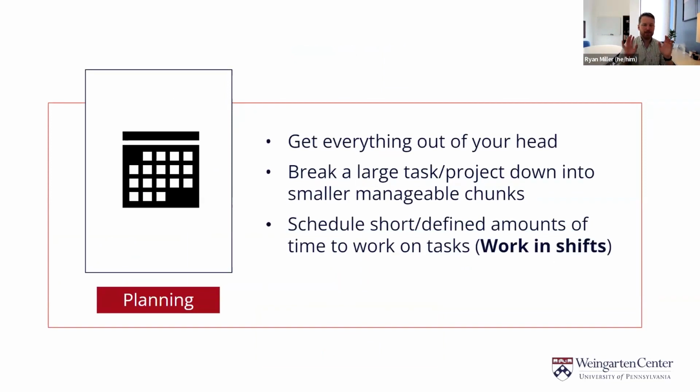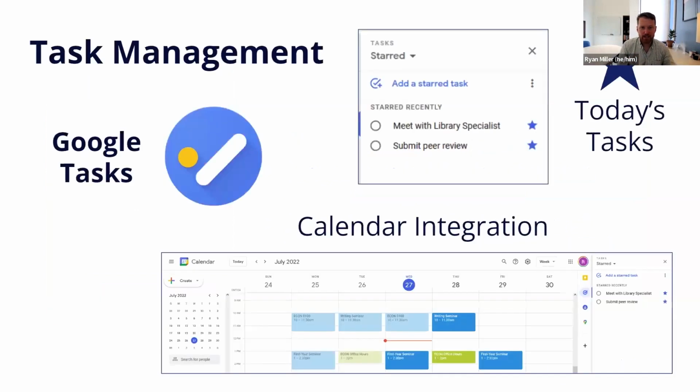If you are the kind of person who's just like, yeah, I just keep things in my head, I have met a few of them. I'm impressed, but I also am concerned, and I want you to think about how can you identify those tasks and get them into some kind of system. So for some people, it's just a to-do list, which is great. Other people will use something like Google Tasks or To Do if you're an Outlook user. And these are essentially electronic or digital to-do lists.